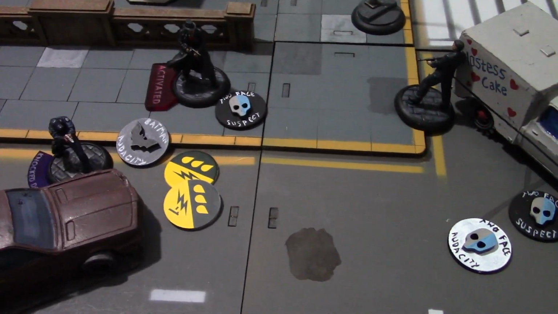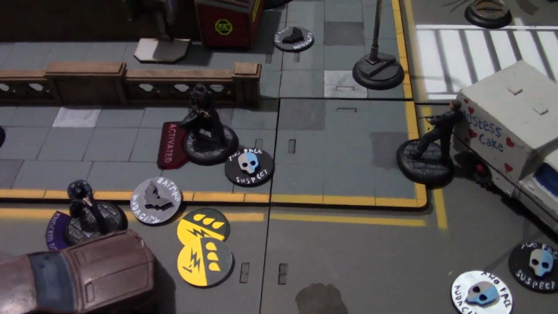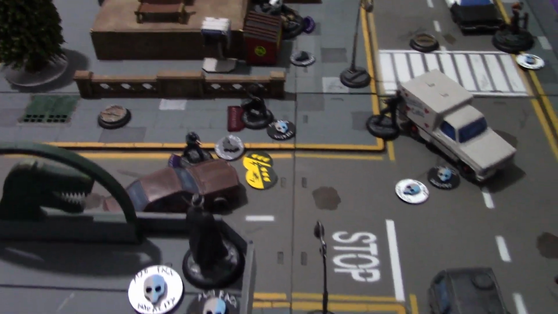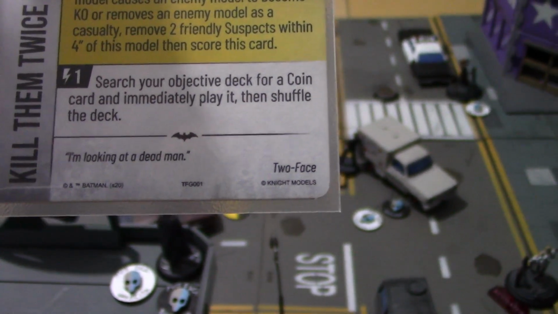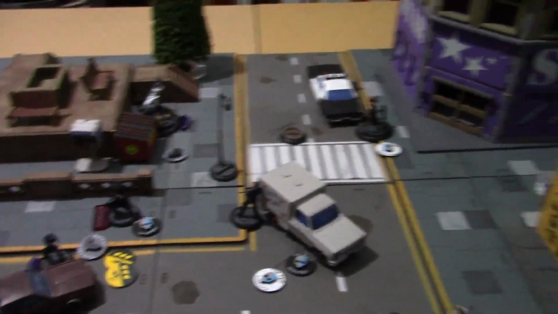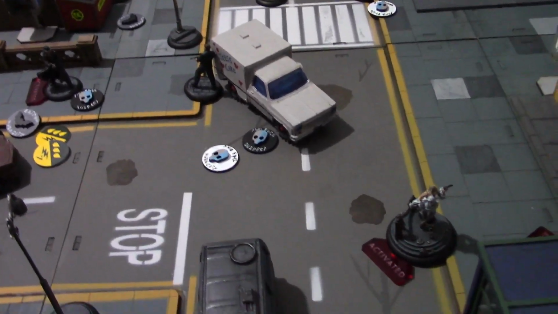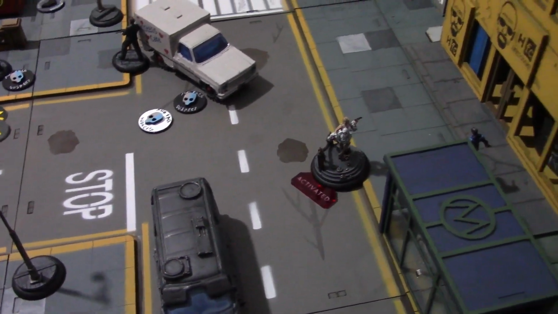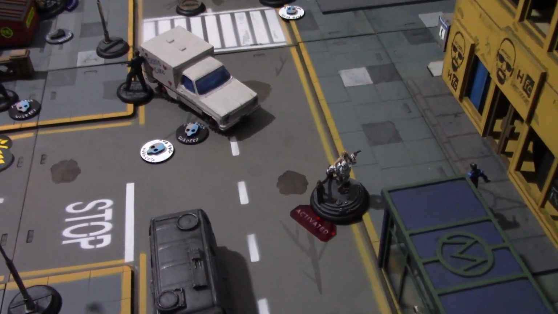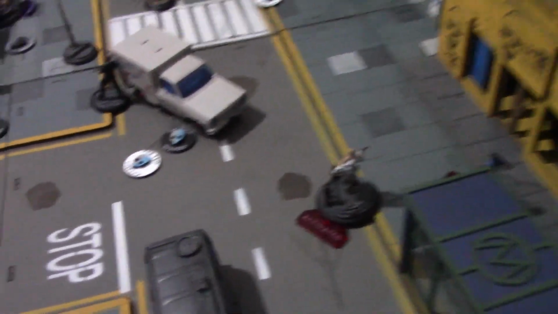He's very dead. As a resource played from the hand, Kill Them Twice came out for the Two-Face crew. I forgot to mention that before. It was before she shot. Search your objective deck for a coin card, immediately play it, then shuffle the deck. What that means is the Two-Face crew has transitioned from using the good side of the coin to the twisted side, and that means they can start scoring their more damaging objective cards. They did that before she fired.